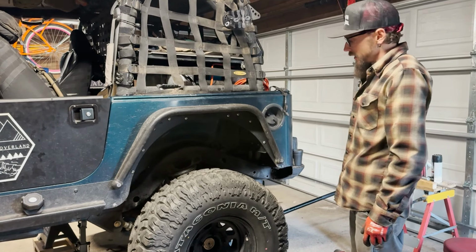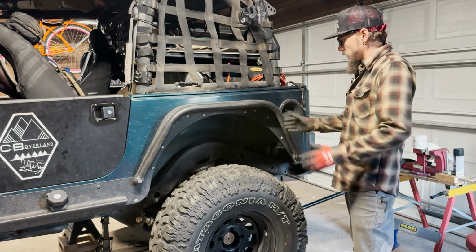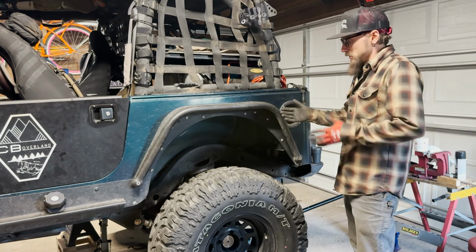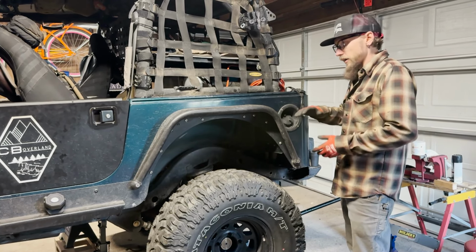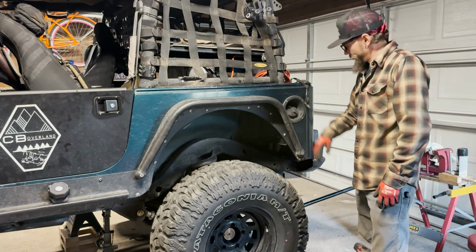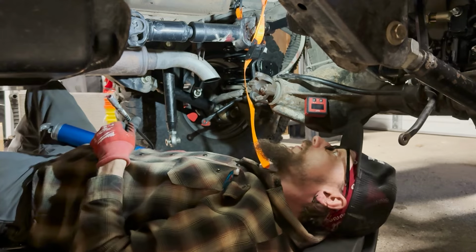We got the wheels back on and all of our joints in place, and everything should be pretty accurate for our lower control arm lengths and our panhard bar. I had the axle set even side to side at ride height, so I'm going to drop it back down to the ground and dial in our pinion angle. Well, we're in the land down under.